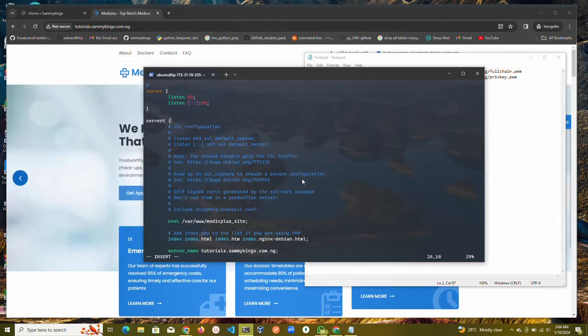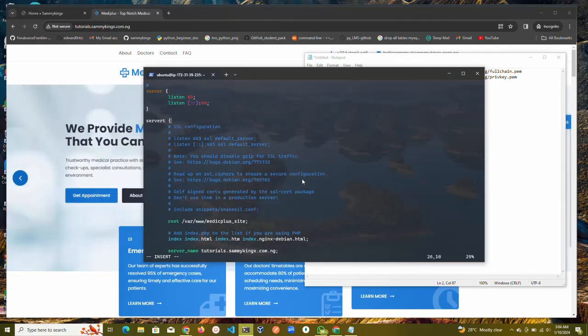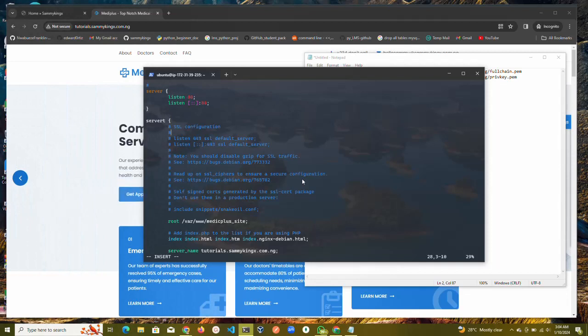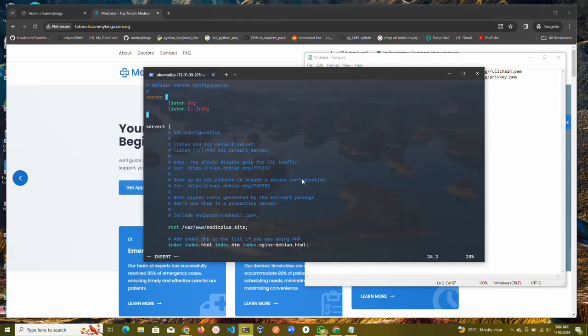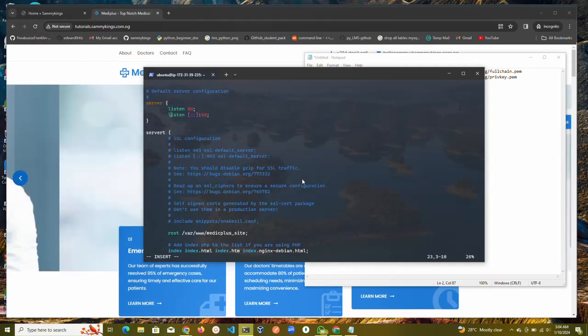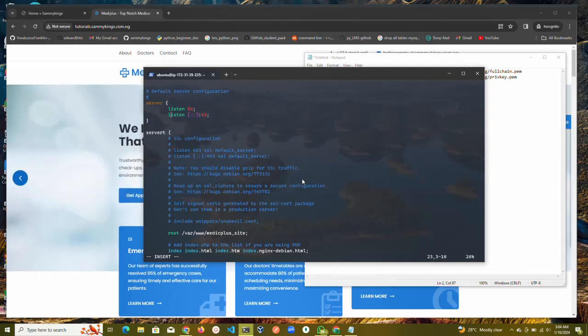Okay, so this particular server is now going to hold the configurations for 443. This one is now going to hold the configuration for port 80, which is HTTP. So this is what I'm going to do in this case here.